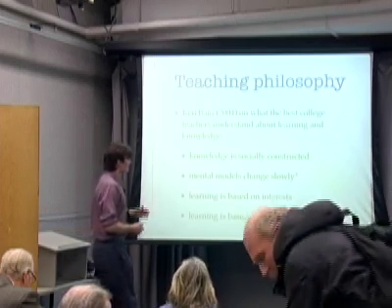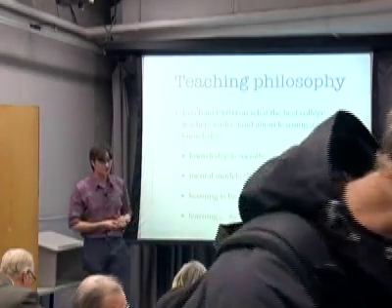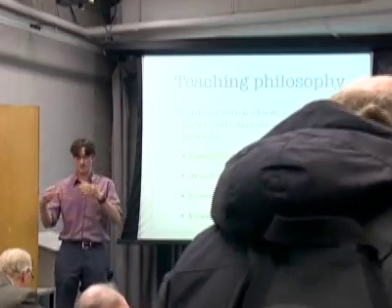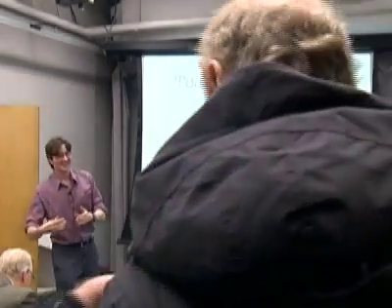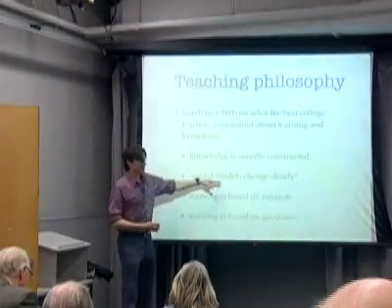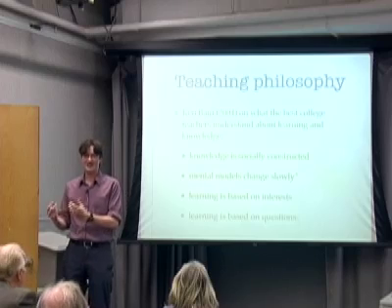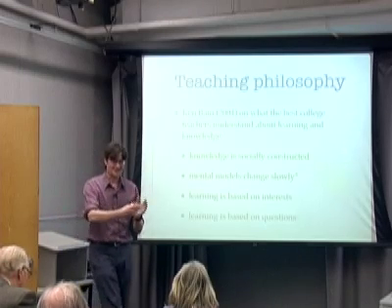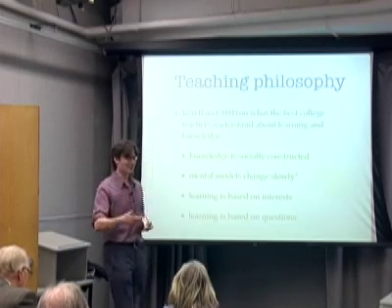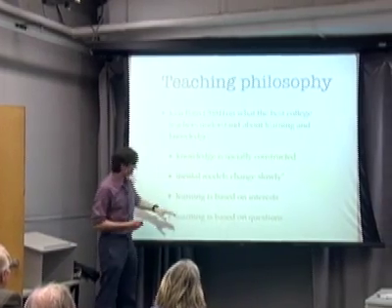And so some of the things that he says is that teachers understand that knowledge is socially constructed, meaning that it's a human activity to create knowledge. And second, and this is one thing I definitely didn't understand until reading the book, was that mental models change slowly. I was thinking that somehow just by telling students something that would change the way they were thinking about it. So this was important for me. That's why I have the asterisk there.